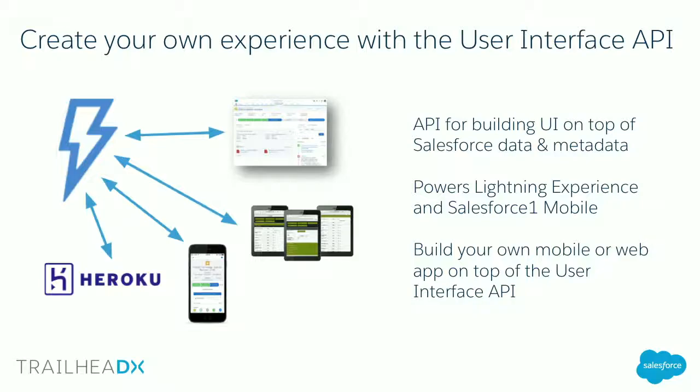And we think that this is a really amazing new technology, especially also because of all those caching benefits that we were talking about in the Lightning Data Service. So there's two complements to that. There's caching that's done on the server side, which is done at a profile level. And there's caching that's done on the client side, which is done at a user level. So on the client side, as a user, I come in, I get a particular record, I go to another thing, it's already there for me, right? It's in this cache.